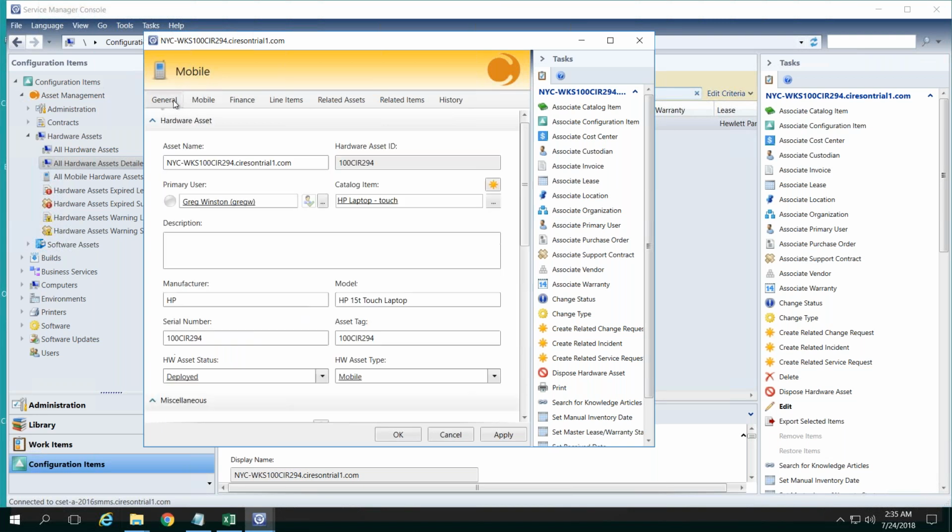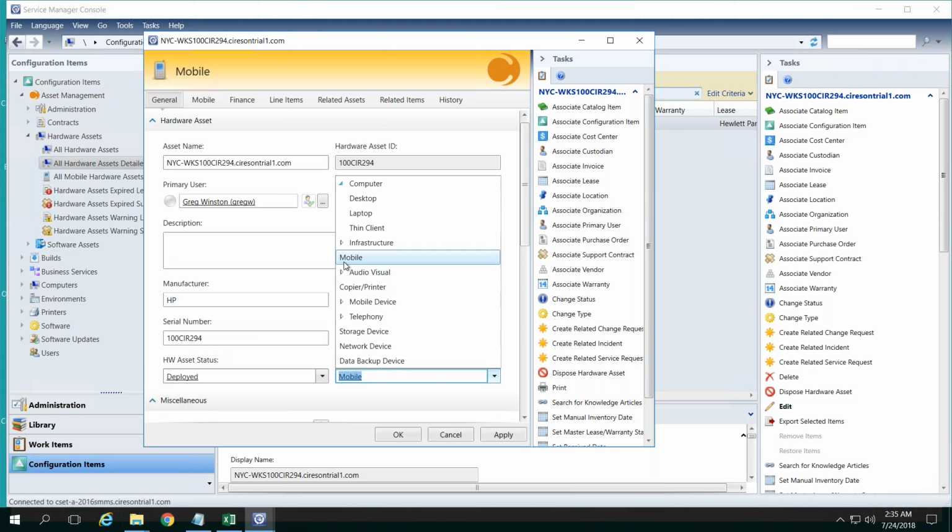Now, you can further define that. If I come back here, you can create subclasses off of mobile. So for whatever reason, if you needed to track, hey, it's an Android or it's an iPhone or it's this type of phone, or maybe you need to track it a different way. Maybe you need to track it by data provider. Who knows?